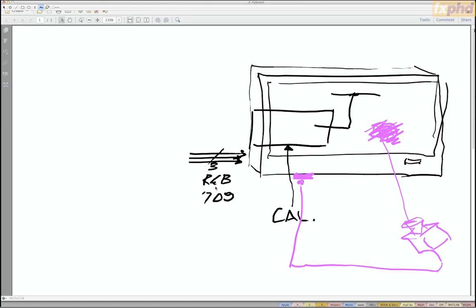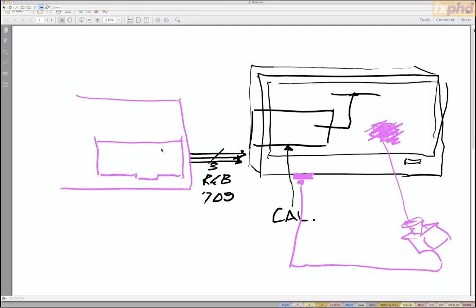Now, this is often not the way it works for desktop computer graphics. In desktop computer graphics, the more common scenario is we connect this display to a computer. We typically connect it to a graphics card, and that graphics card has got some hardware lookup tables on the output side. And the way we do monitor calibration is we don't connect the calibrator to the monitor itself.